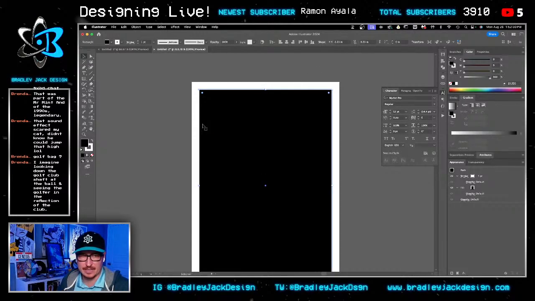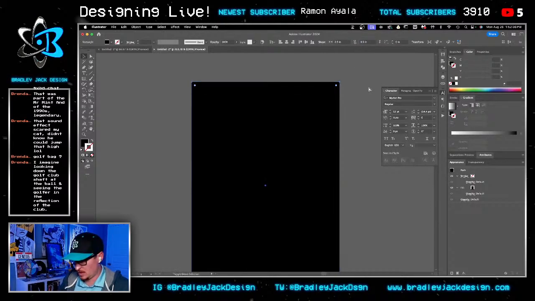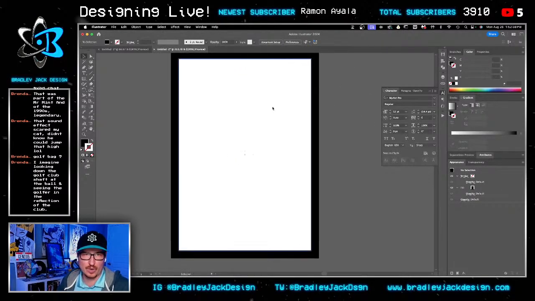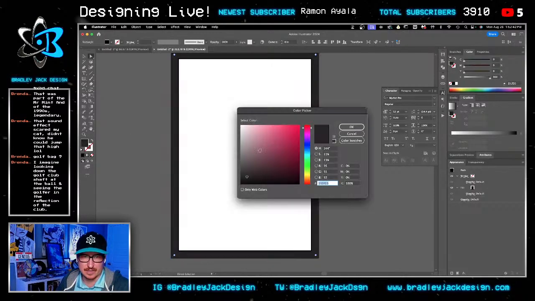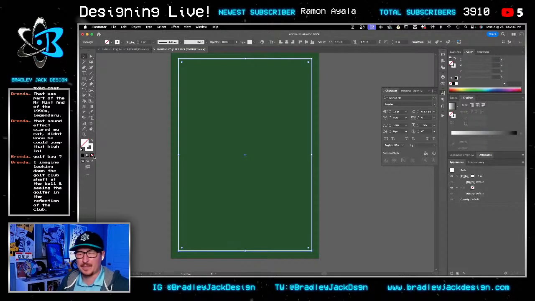But I need to make it a normal size, so we'll do 2.5 by 3.5. Put it in the back. Great. So we'll just make it green because this is what it's going to look like. It doesn't matter. So we're going to make it white, but it's going to be holographic theoretically. So we can make our own pattern.